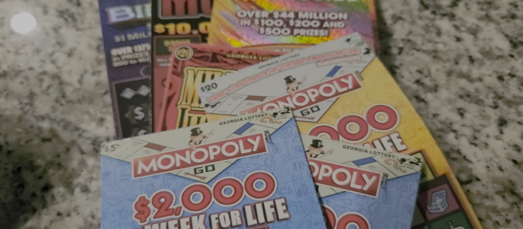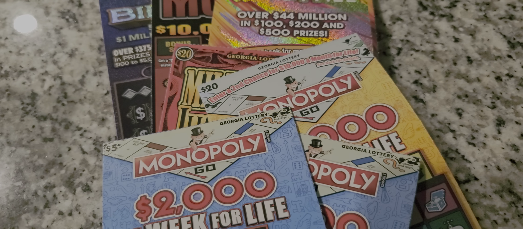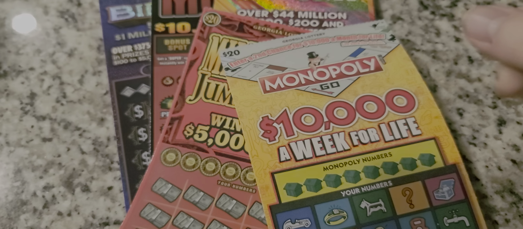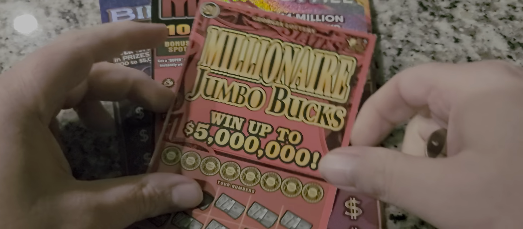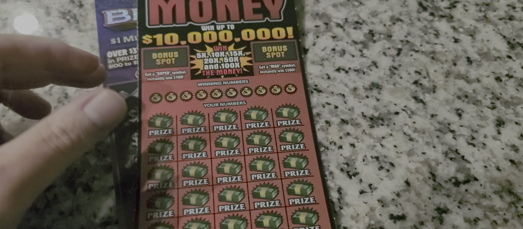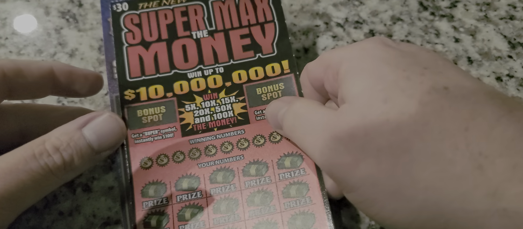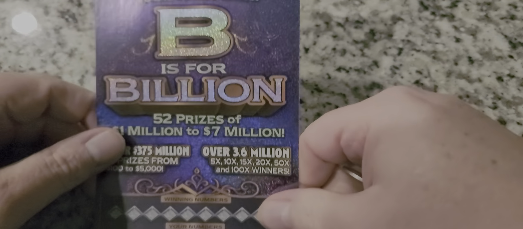I have us a $140 session. I have us two $5 Monopolies. I have us a $20 Monopoly. I have us a $20 Millionaire Jumbo. I have us a $30 Cash Windfall. I have us a Super Max the Money. And last but not least, we have a B is for Billions.